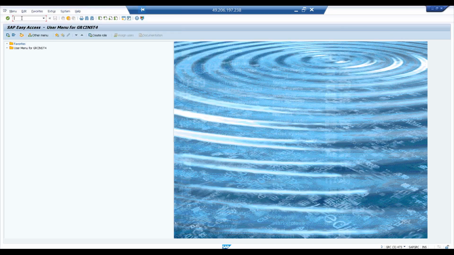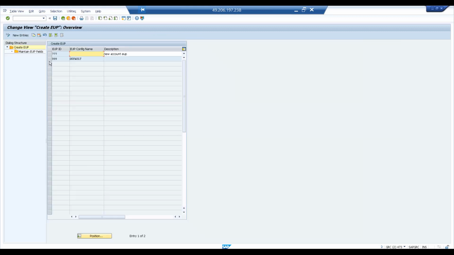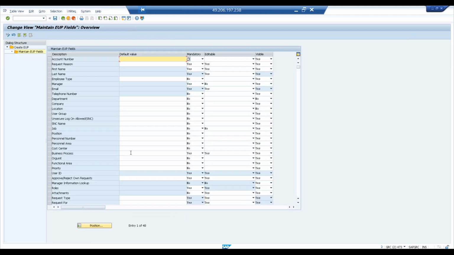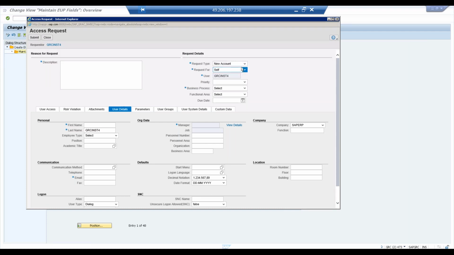I can go to SPRO, maintain end user personalization, go to default, maintain EOP fields, and change whatever I want. But what is the disadvantage? If I do that, then for a new account also, those fields will be gone.